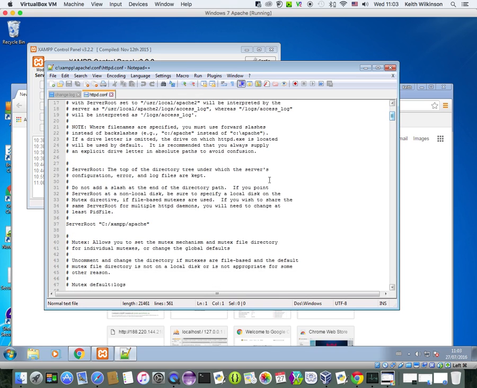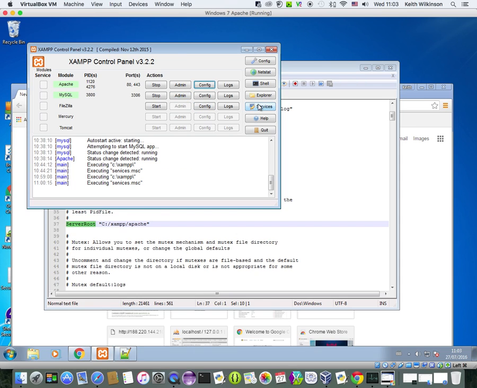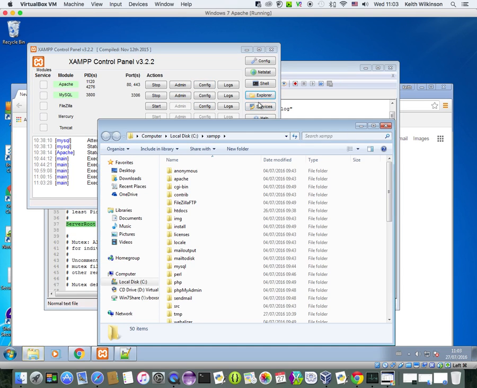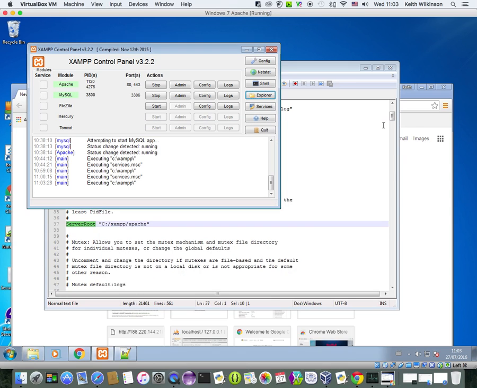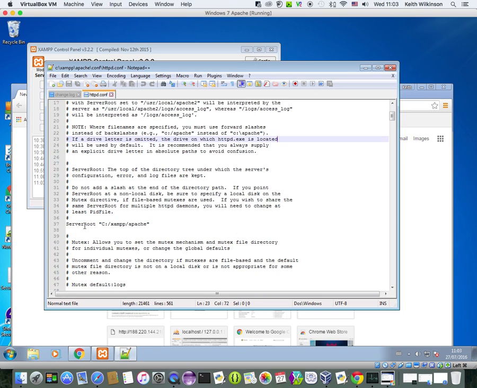The first thing I want to show you is this one, which is the first line that is uncommented, and it's saying where is your web server, and it's telling you it's in C:\xampp\apache. We've just seen that. So if we go back to Explorer, C, XAMPP, and then Apache, that is where all the program files for your web server are stored. Okay, close that one down here. So that's what it's telling it. It's telling it where Apache lives.